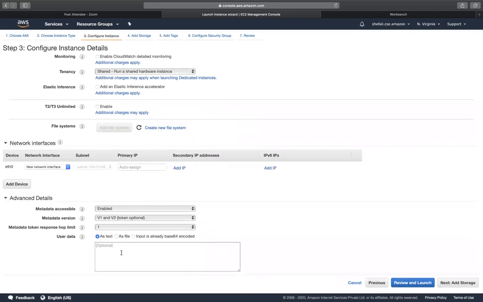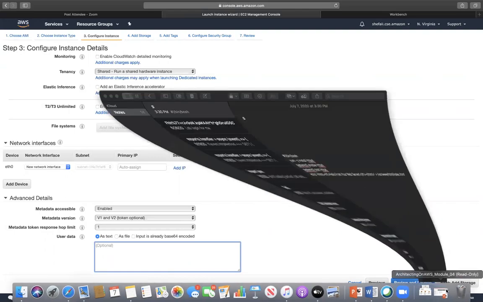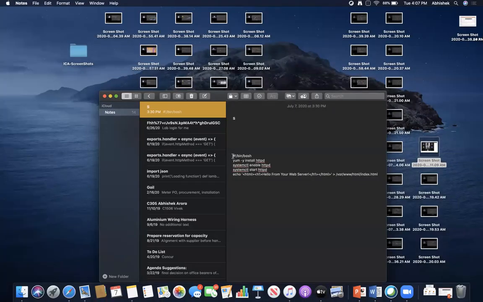Here I am going to give a user data. Basically it is used when we want some configurations or OS settings and patching at the launch of the instance. I have a small code here. I will copy it here and let's see how it works.